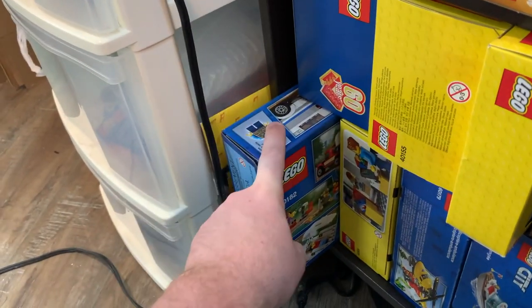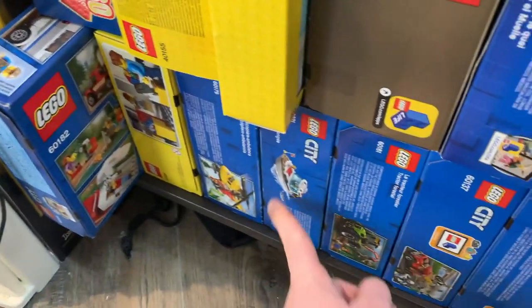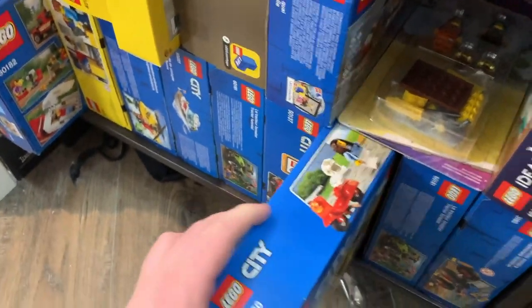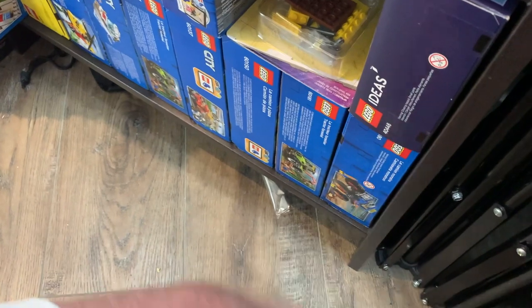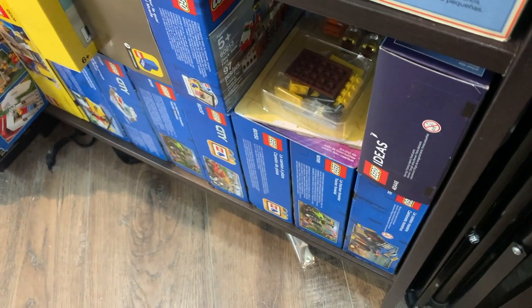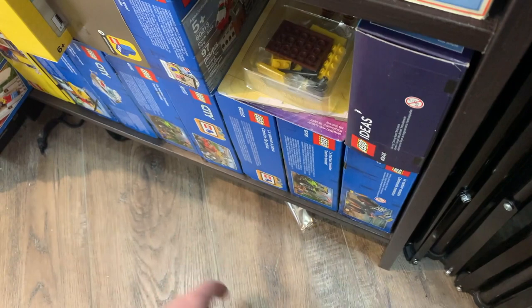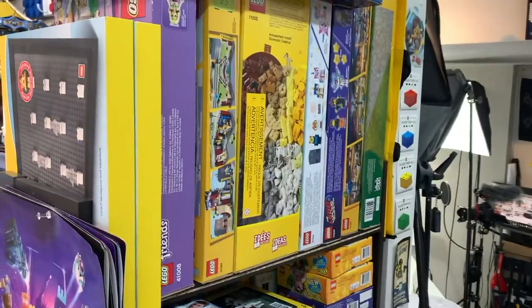I've got this camper, a Lego store, the helicopter, the boat, another tractor, this police chase, I believe this one is, oh, another pizza truck, another tractor, and another monster truck. And some of these I've still got built over on the other side, and a lot of these ones were maybe just on sale. Like these ones, for example, I don't have enough to part out because I only have two, but people don't really want to buy those, so I just keep them here. They'll be good for gifts or something like that someday. But yeah, that's pretty much it.